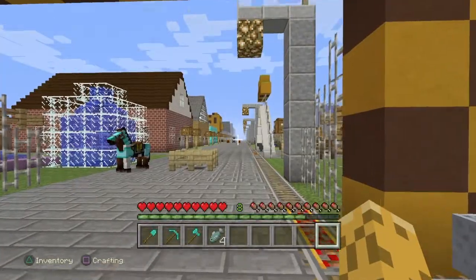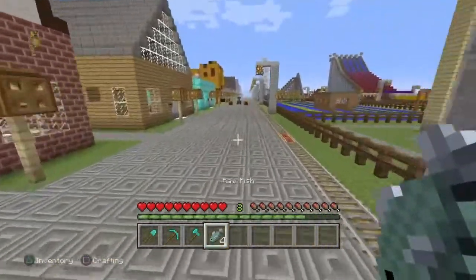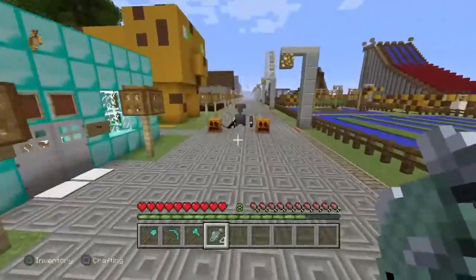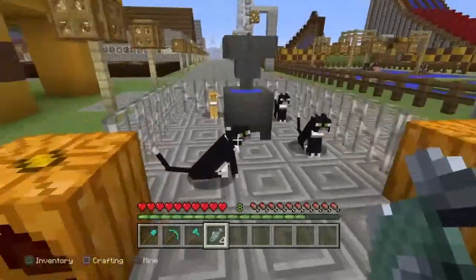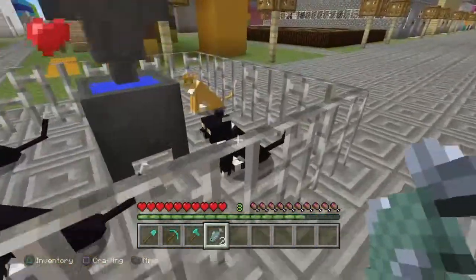do is, usually we would take the cart, but we're going to go ahead and just run down, because we're going to see what the kitties are up to. There's pumpkins now. Kitties, what are you guys doing? Are you guys making pumpkins? Is that what's going on here?